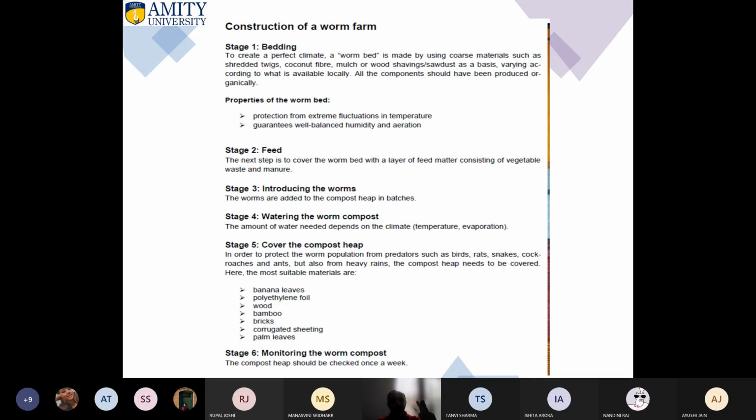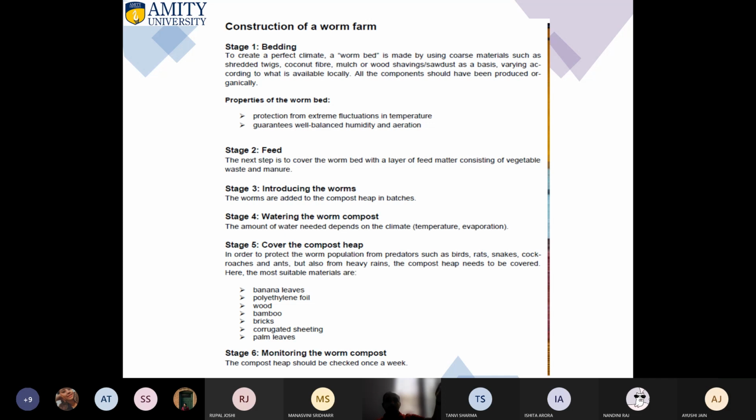So once the humus is ready, once this compost, vermicompost, is ready, sack it up. Sack means that you pack in the बोरी जिसको बोलते हैं, sacks में उनको pack करके properly store them in a very dry place where there is nothing that can access them. Any other animals or rodents, they cannot access it. So those sacks can be piled up and your compost is ready to be sold off.